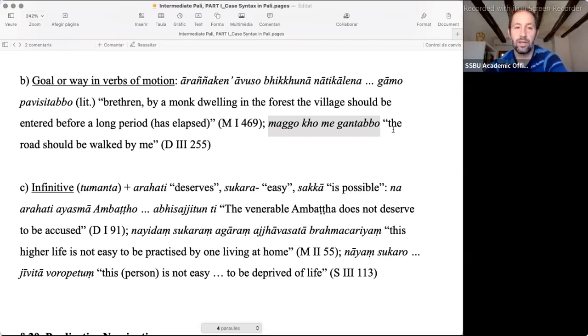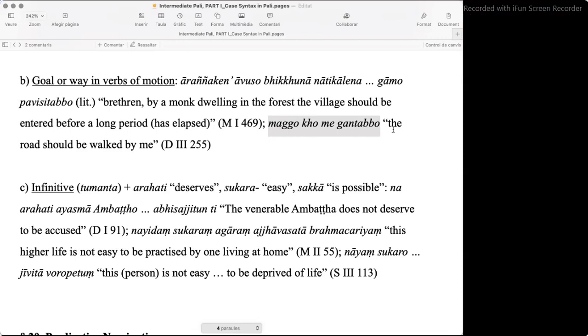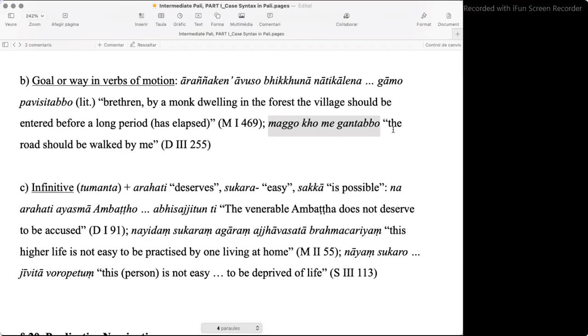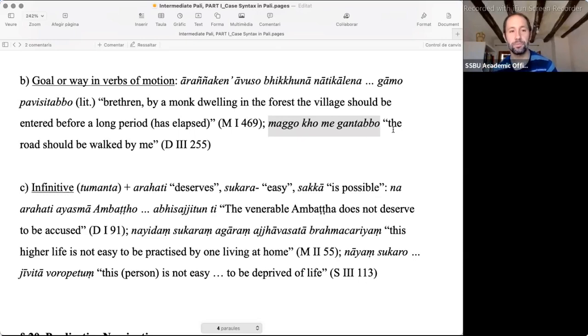What sounds natural in English is to use the active voice, something like "I should walk the path." Instead, "the path should be walked by me." I have an idea for this translation. Yeah. Shall we give "the path should be practiced by me"? Exactly. That is also a perfect translation, because to go means to follow. It should be followed by me, or it should be practiced.